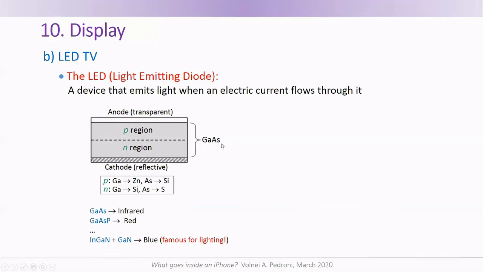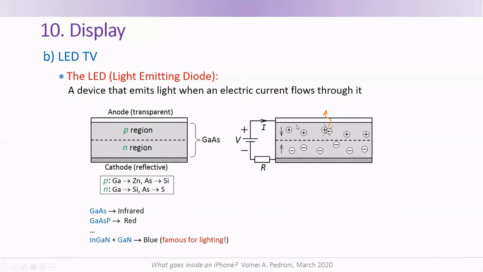By the way, gallium arsenide is one of the first LED materials, and it radiates in the infrared spectrum, so it cannot be seen. A typical application is then in the construction of remote controls. By replacing some atoms of arsenic with phosphorus, for example, it radiates a red light. By changing the compositions and by playing with other materials, you get other colors, eventually getting down here, where indium gallium nitride and gallium nitride are shown, which are very important because they allowed the construction of highly efficient blue LEDs, which made lighting using LEDs possible.